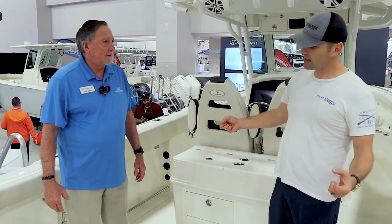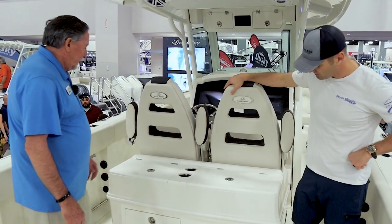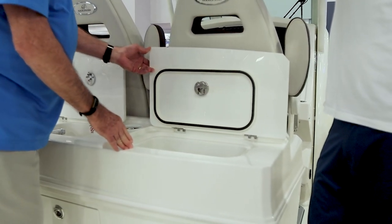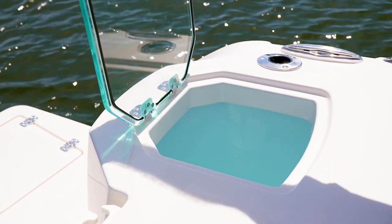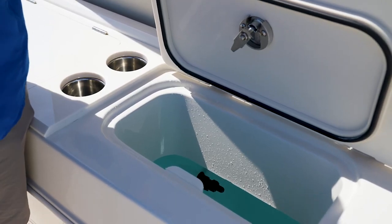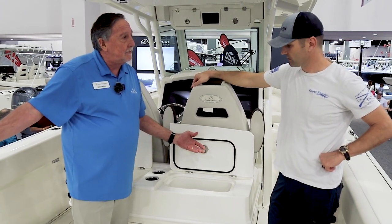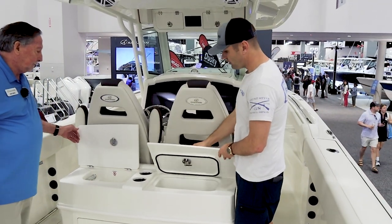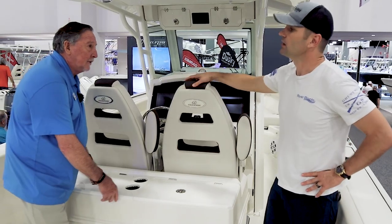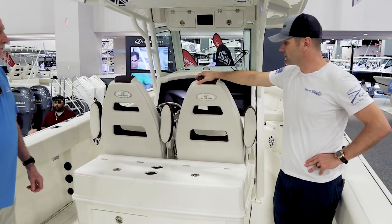You can also convert it to a fishing cockpit. At the equipment table, you've got the freshwater sink and a 30-gallon bait well, so now you have two bait wells — one in the transom and one here — for anglers who do serious live bait fishing with two different baits kept separate. If somebody wanted a gyro on this boat, it would go underneath the leaning post, though you'd lose the bait well to accommodate it under the helm seating.